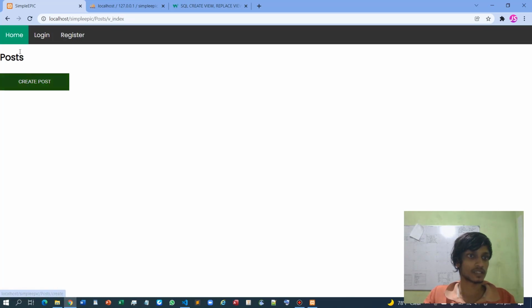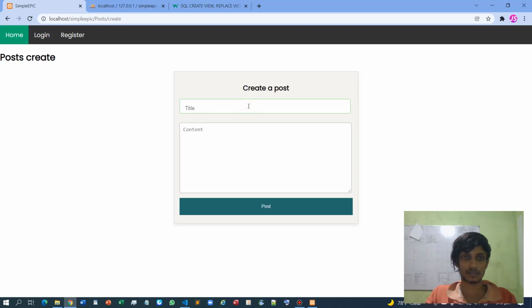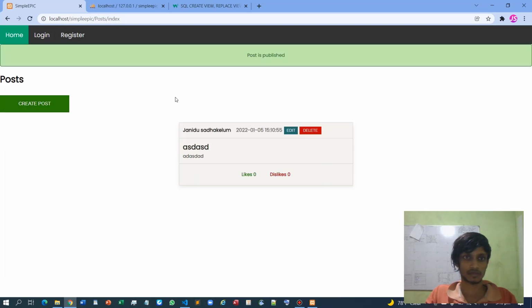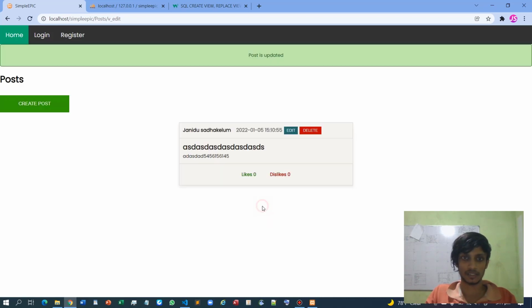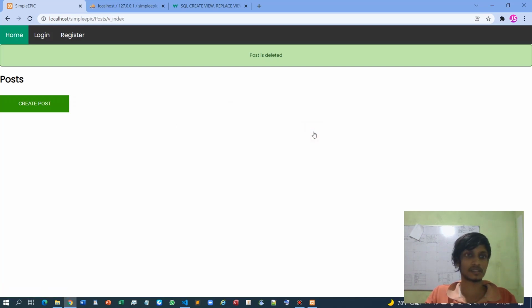Right, now I can create a new post using this button. So I can simply click create post. Okay, now I can create it, I can edit it and I can delete it.